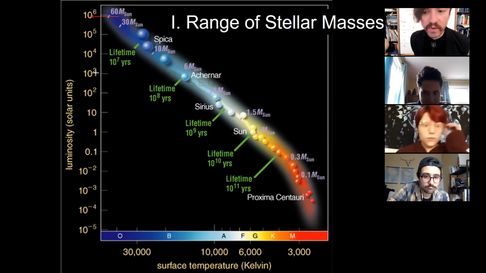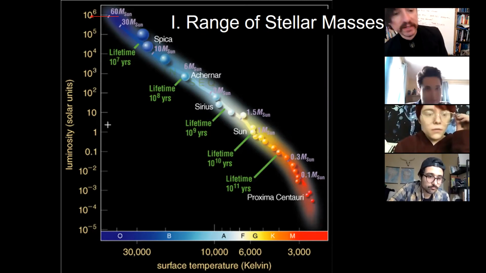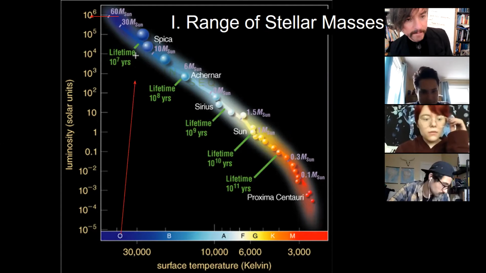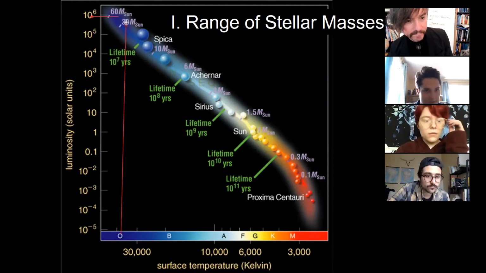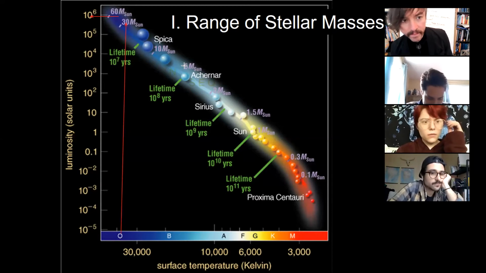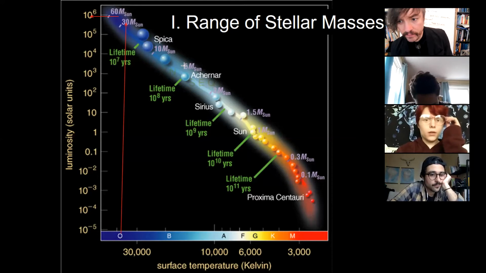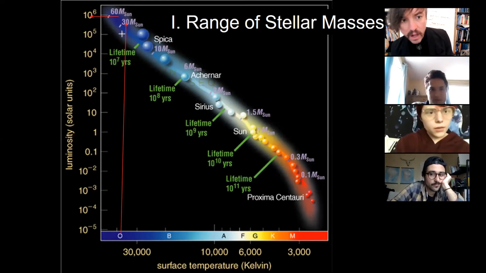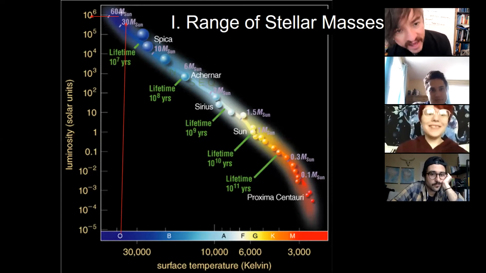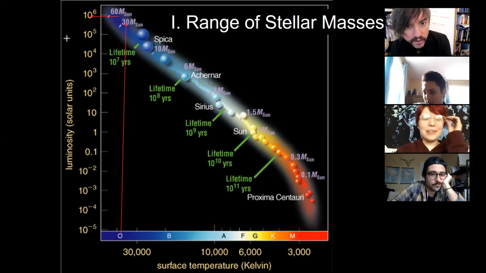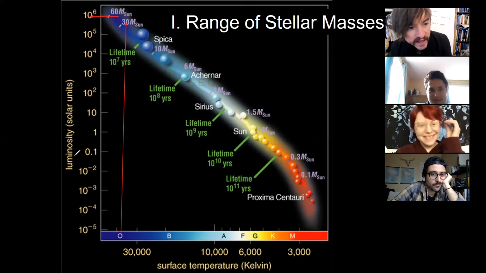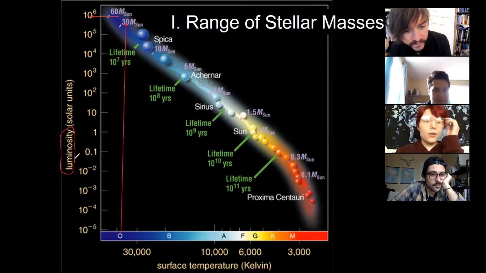The luminosity is on the y-axis. Your spectral type O's are here, right? So how many solar luminosity units have we got? Is it between 30 and 60? Oh, those numbers are the masses. Yeah, I was like, M is mass. M is mass, but we're looking for the luminosity, which is on the y-axis. Okay.